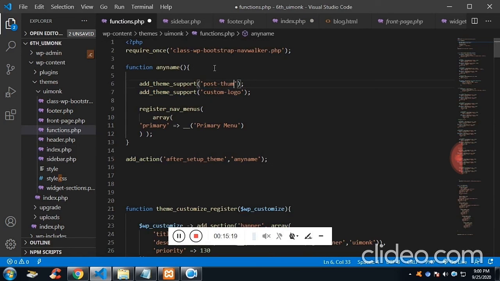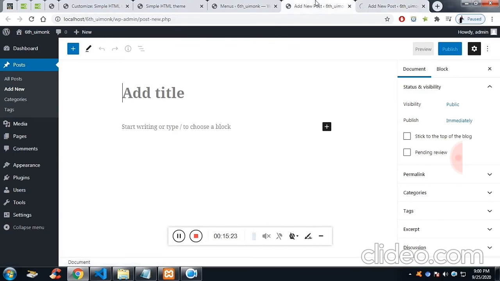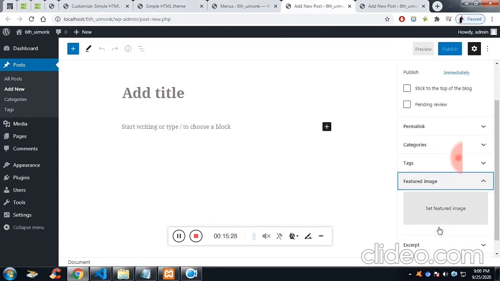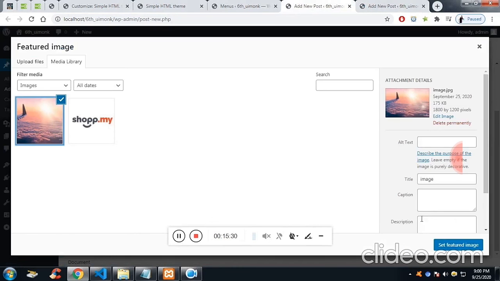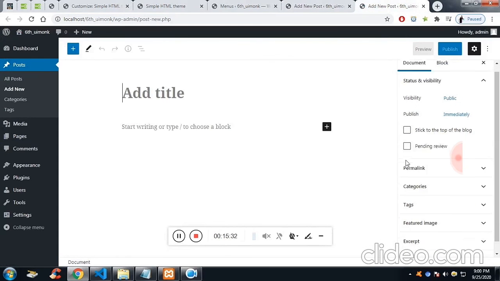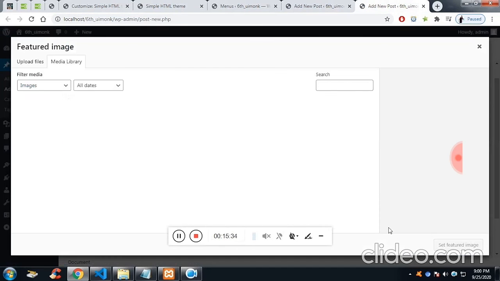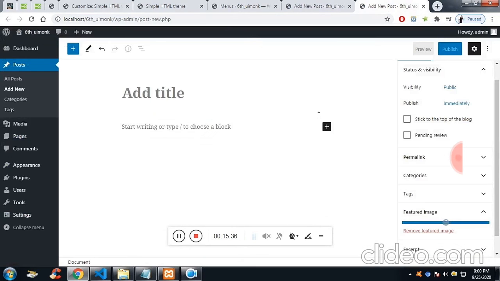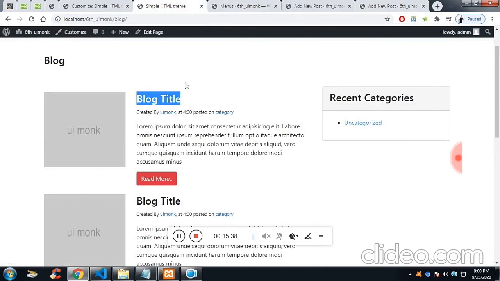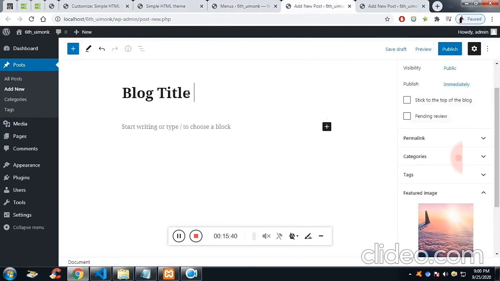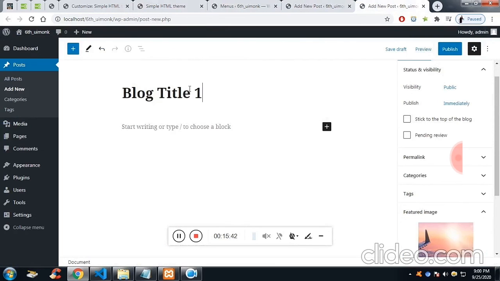And I'm going to make available the feature image for the post. At present on the sidebar there is no feature image, so if I refresh, there would be one, because of post thumbnail add theme support. Now let me create some posts. Let me add this post to some categories.